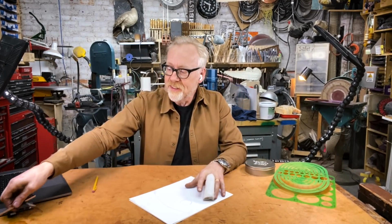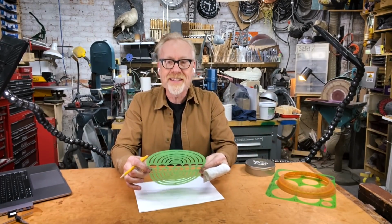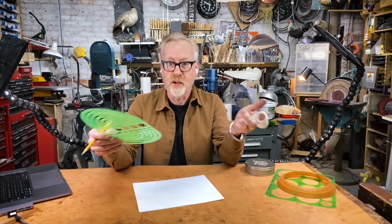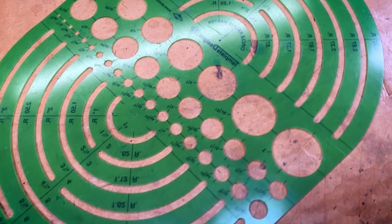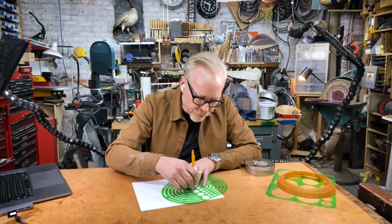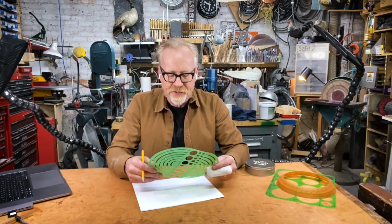But there are other ways of making quick and dirty circles if you need them, and they are some drawing templates for circles. There are a lot of different makers of these. These are made by Template Designs, but there are others. Rotring and others, your art store will probably have some of these. This is really useful stuff to have on hand for making certain specific curves or sizes of circles. They're great for early drawing phases.